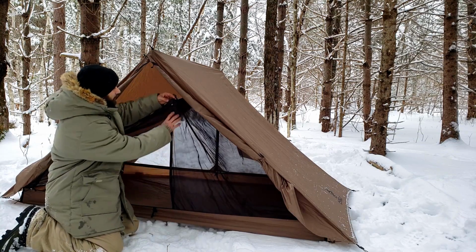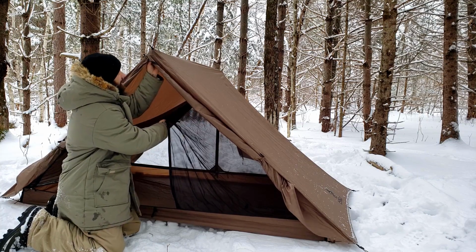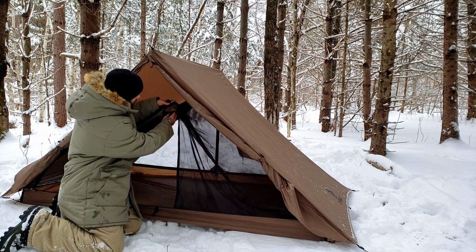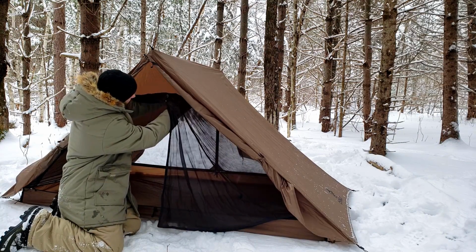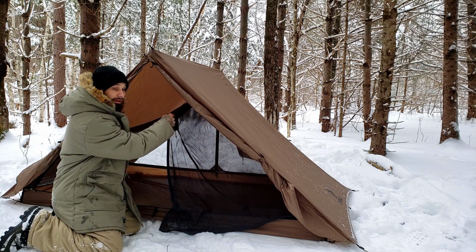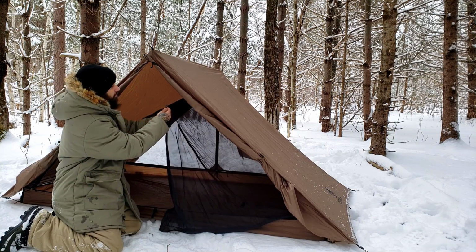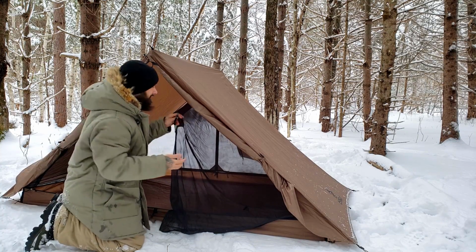They've gone ahead and put reinforcements on both the mesh inner and up in the actual outer. So like I mentioned, there is a pocket there to put the spike of your trekking pole. And one interesting thing is there's actually a cord that runs on the inside, and it's a ridgeline. So instead of it just being mesh sewn and held together, there is actually a solid ridgeline that ties into this buckle with the strap system. So the tighter this goes, the ridgeline itself pulls nice and tight, much like the inside of a hammock.